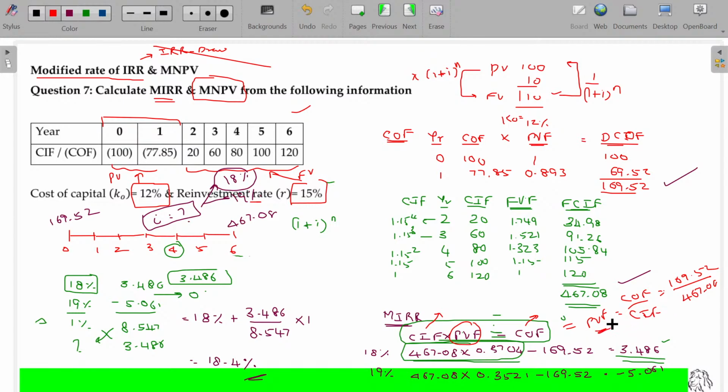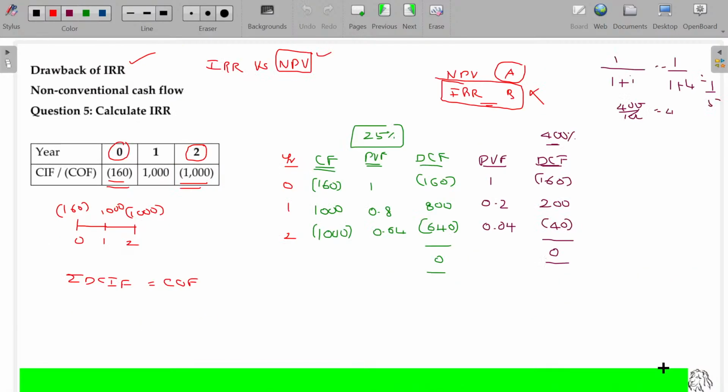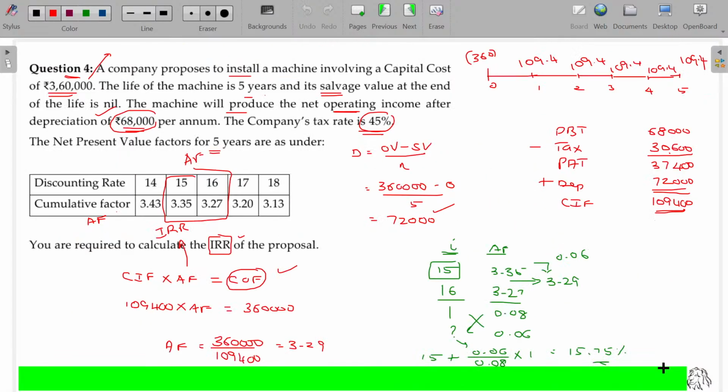The other way also you can solve this, right? The required PV factor is 2.76. To find out the 2.76 factor, what rate can be taken? 18 or 19, you can do it the other way. So in the earlier illustration we solved the same method, right? Question number 4 is similar to the method we have solved in this illustration also. You can solve in either way, no issues. Clear?